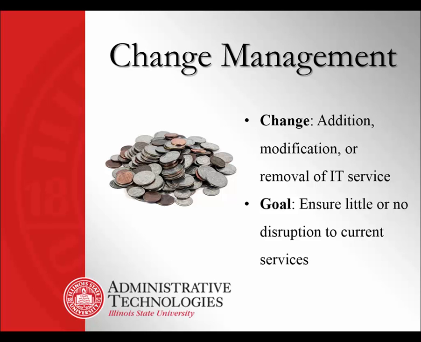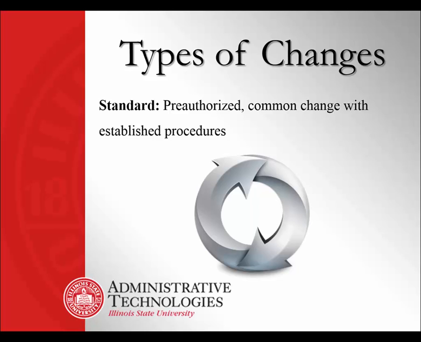The changes that you will track will, of course, depend on your policies and what you think are important enough things to track. Now, there are three different kinds of changes. The first one is a standard change, and this is any kind of pre-authorized change that we have an established procedure for. So this would be your software updates or small little things like that, that you know, okay, anytime we add a student group in Campus Solutions, or anytime we do whatever, that's a standard change. We kind of know what we're doing there.